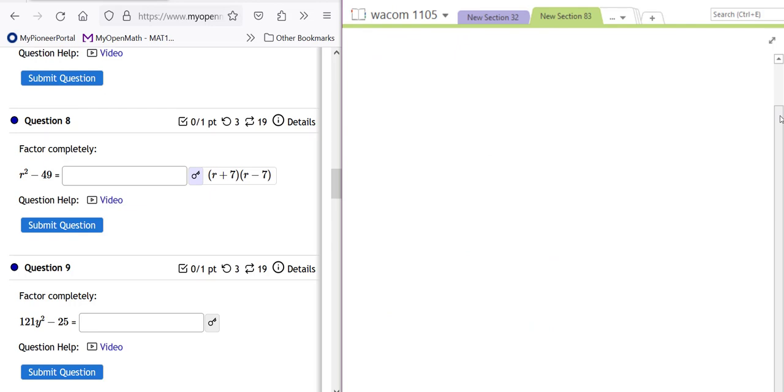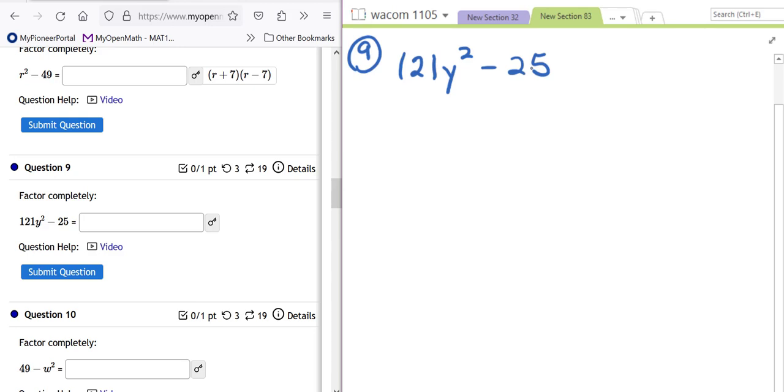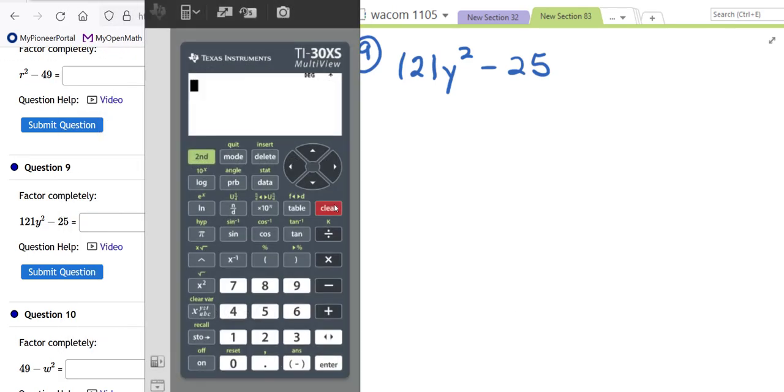So, 9. A little bit bigger numbers. But think of your problem as a whole. There is no GCF. It is 2 terms. Exponent of 2, that's your thought process. And so you're going to go to squares. Is it a difference of squares? You just have to check 121, and it is a perfect square. Your square root is 11, but you would check on your calculator if in doubt.